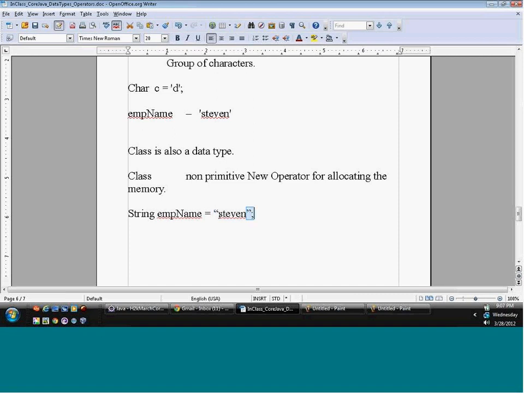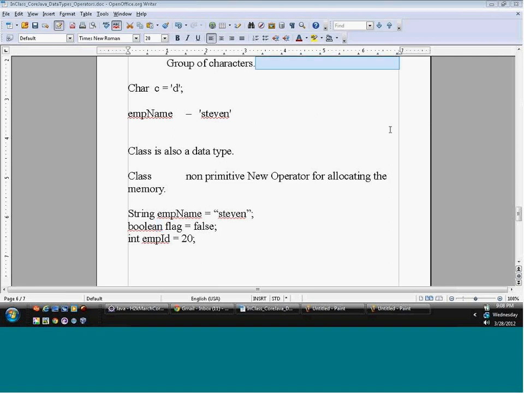Later we'll see how to use the new operator for strings also. Currently, you are assigning data to normal primitive variables, like boolean equal to false, integer equal to 20, just like how you are specifying for employees.